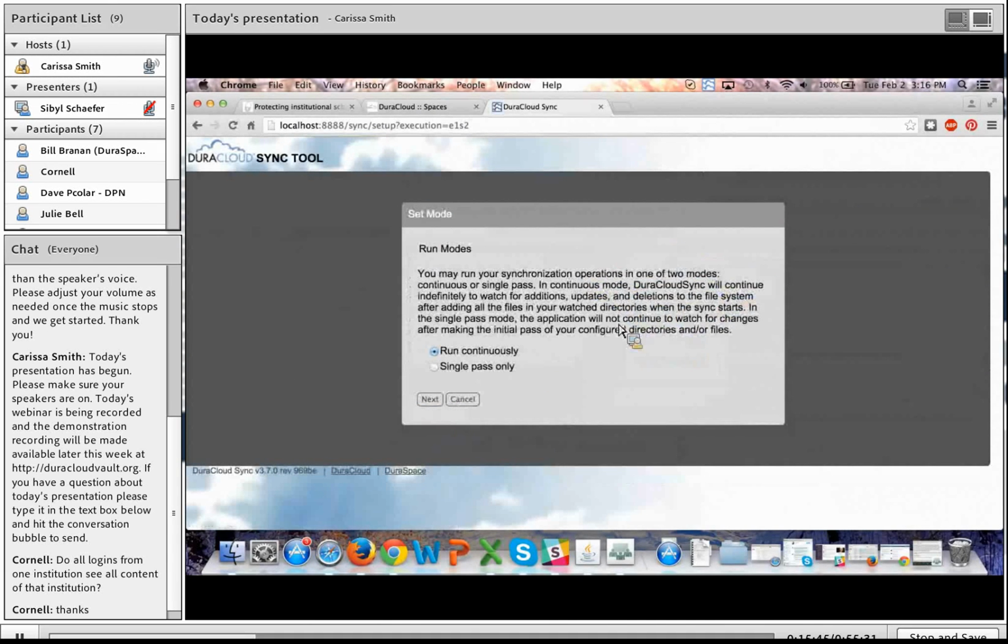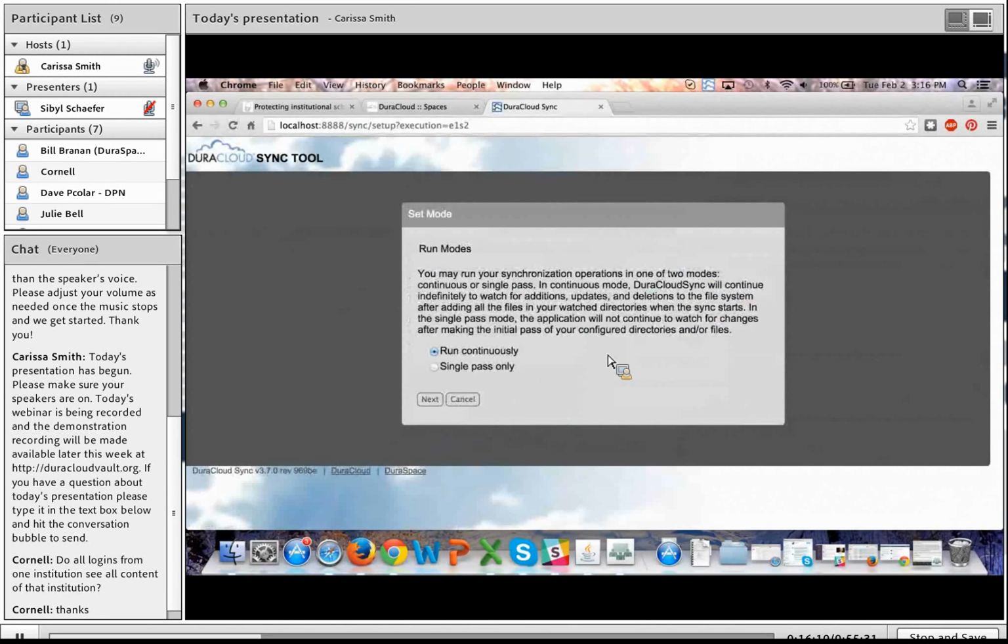So the first step in configuring the sync tool is determining what mode you would like the sync tool to run in. And this really depends on the local content that you have and your local workflows for that content. There are two modes, running continuously or single pass only, or kind of one-time only mode for the sync tool.